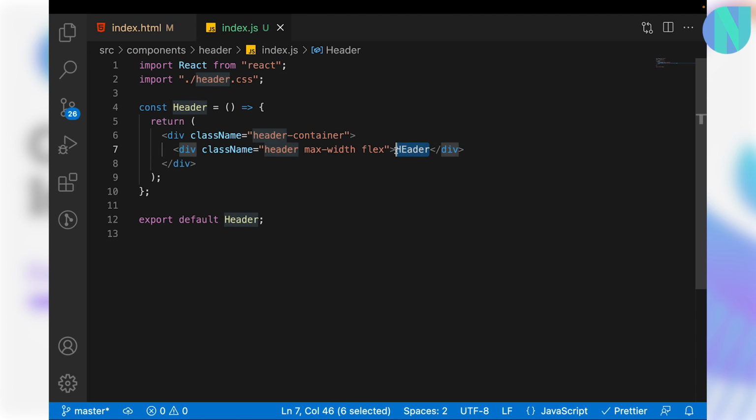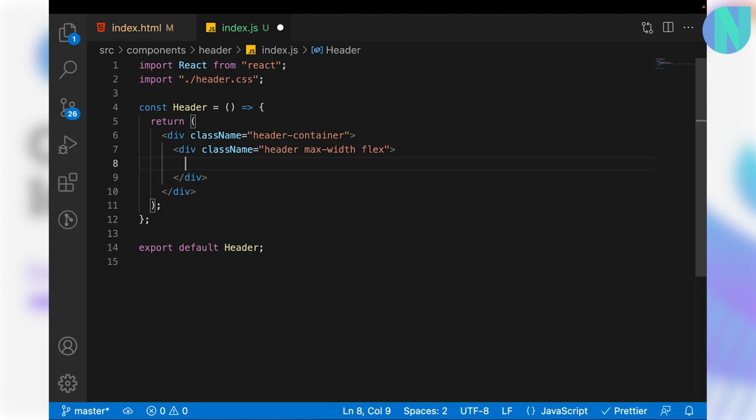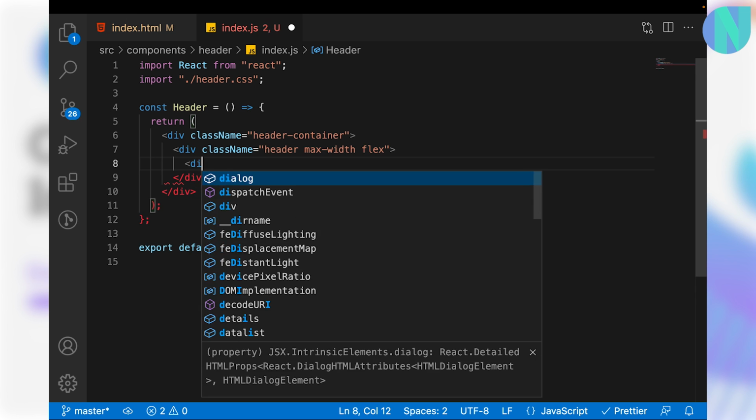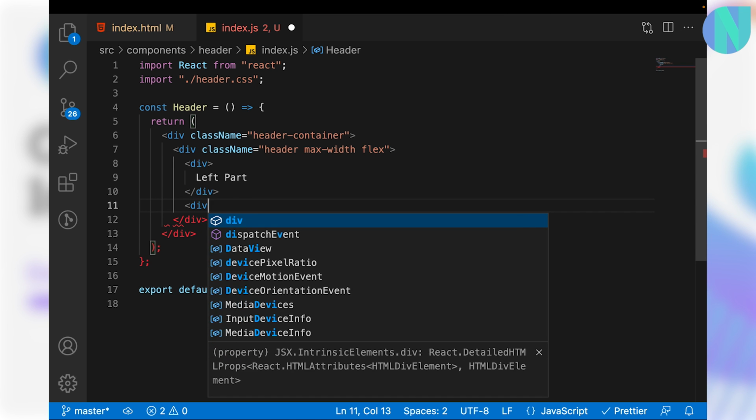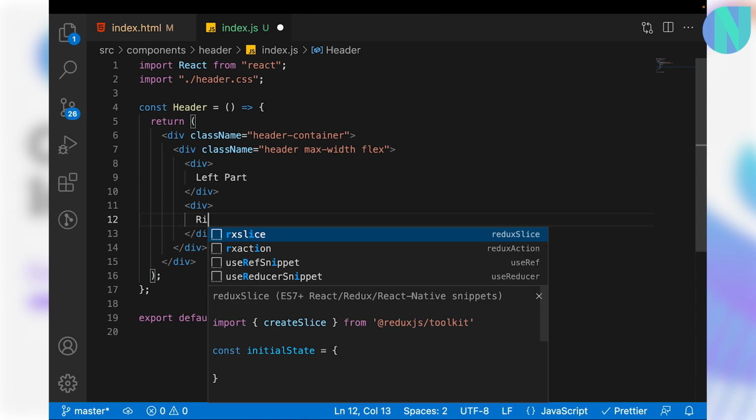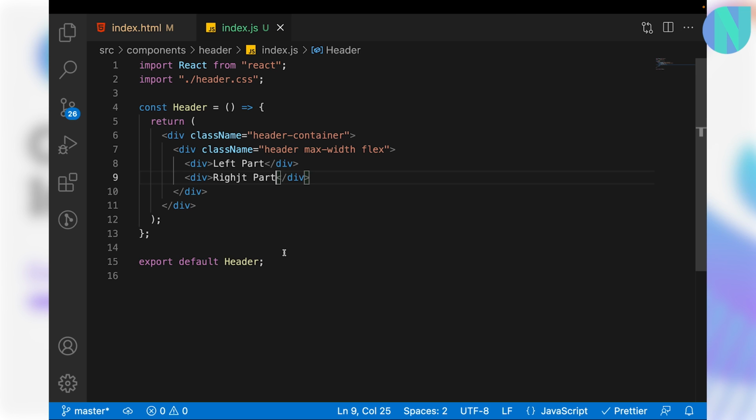Now inside this we need two divs. One div will be the left part of my header and the other div will be the right part of the header. We'll say left part, and the other div is the right part. Ignore the spelling mistake because obviously we are going to replace this with the components. I'll give this a class name of header left and I'll give this a class name of header right.